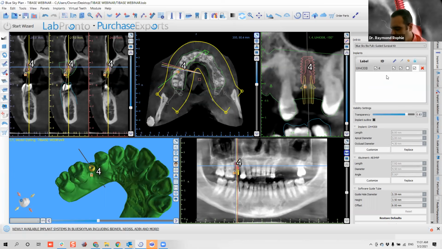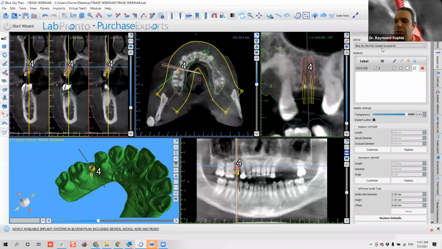We're really accessible when it comes to that. We're really accepting, or Michael mostly, he's accepting all of the implants and the libraries. As long as the companies agree to send the files, we're more than happy to add them into the software. Okay, good.